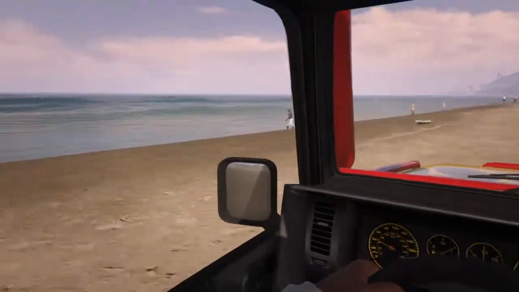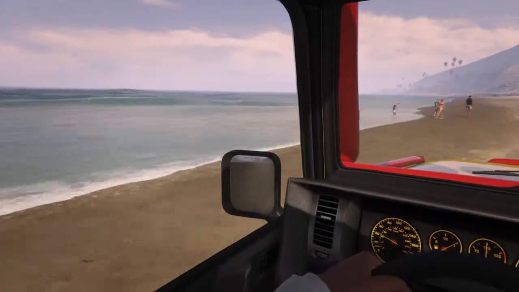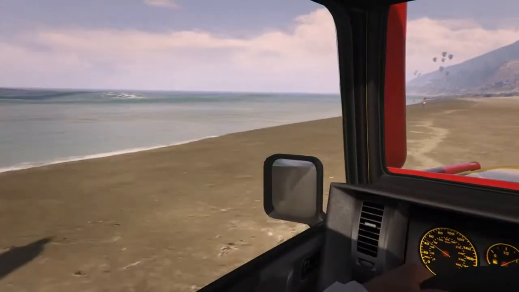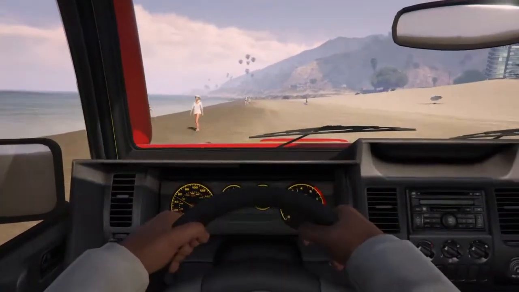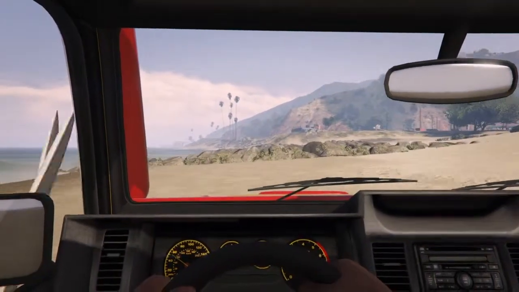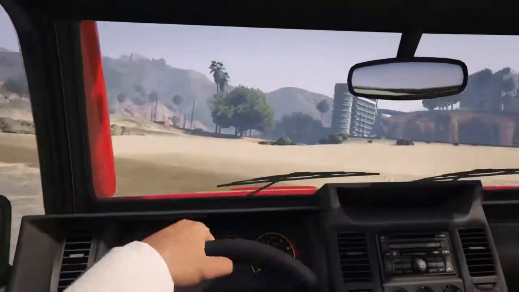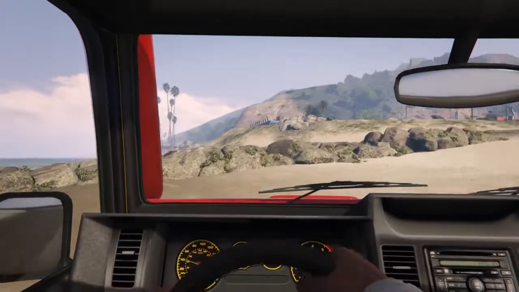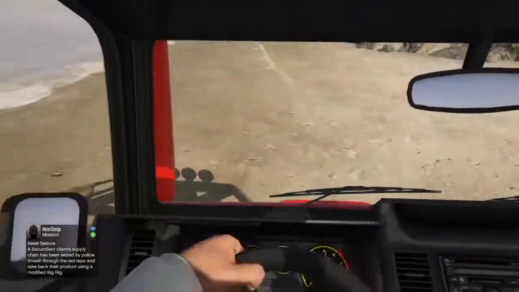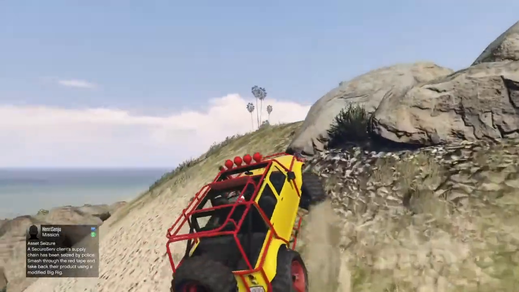Let's go in first person. Nice. I think they made it like that for legal reasons and stuff for kids, because they made the mirrors blurry, so everything's censored in the background. But we have rocks. Let's try and prove that this is a rock crawler. Yeah, this is a rock crawler officially to me. You can get over rocks. Maybe a bit of a struggle, but look at that. It's got the clearance for it.